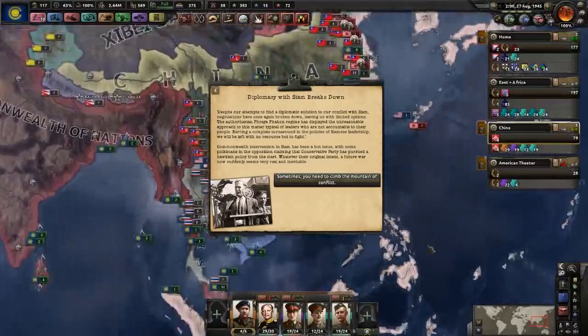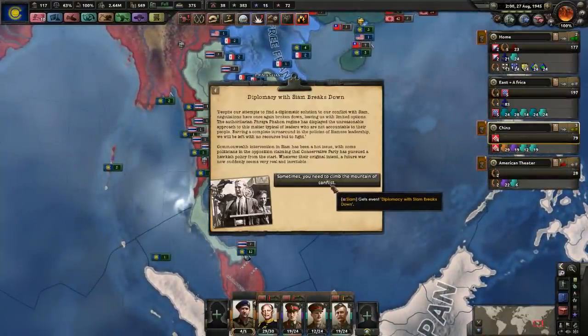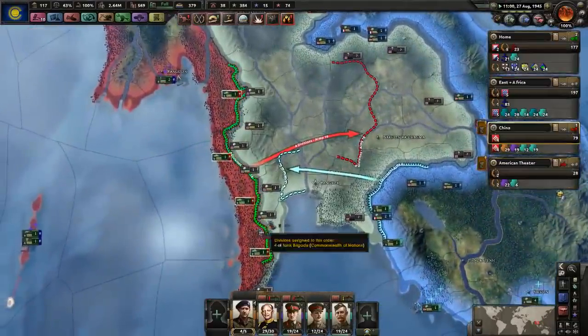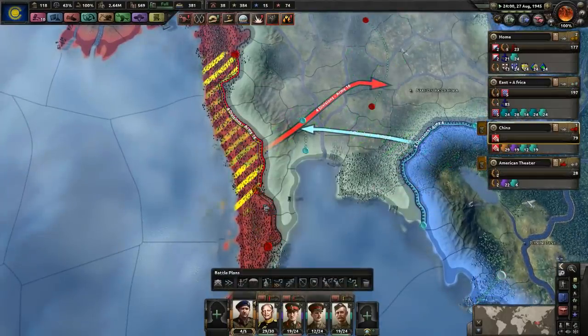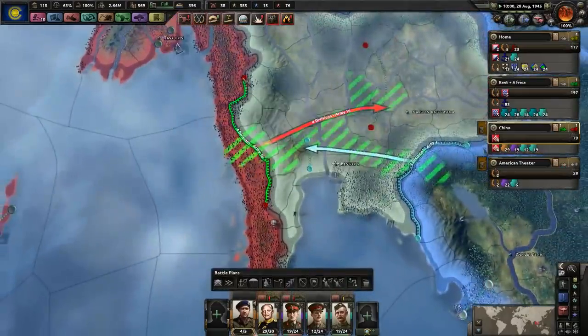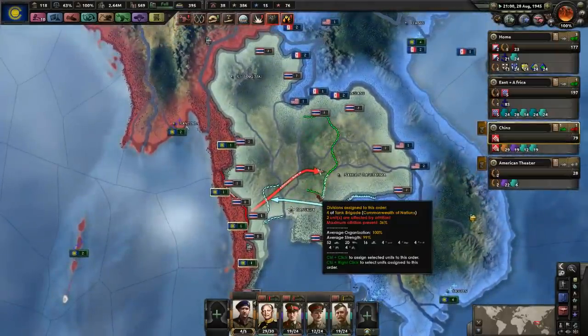Diplomacy with Siam breaks down. Despite your attempts to find a diplomatic solution, negotiations break down. Sometimes you need to climb the mountain of conflict. Oh yeah. Wait, climb the mountain of conflict? Is that a real phrase? That's not just from In the Loop? Really? I did not know this. That is wacky to me.